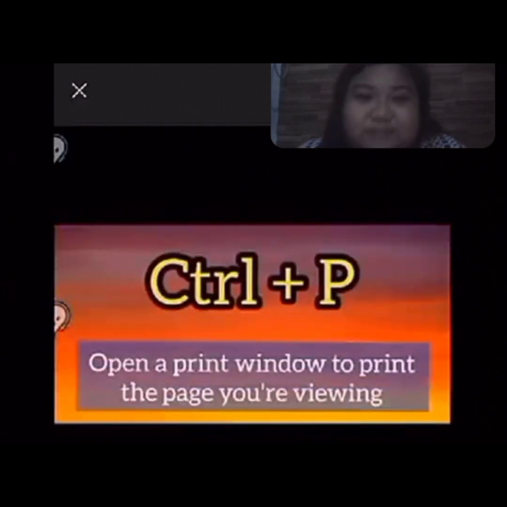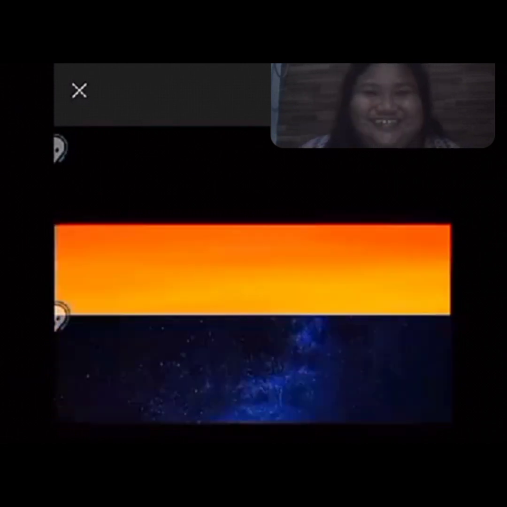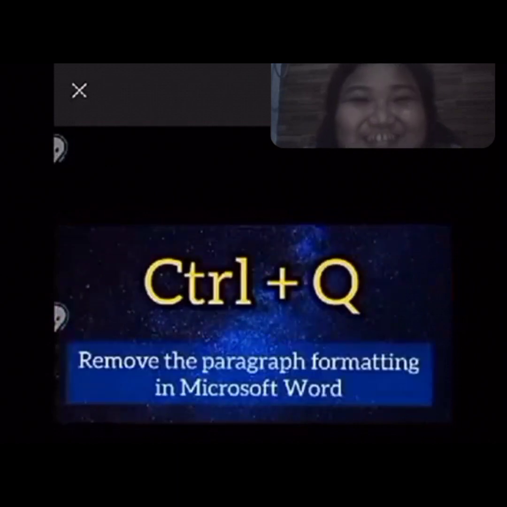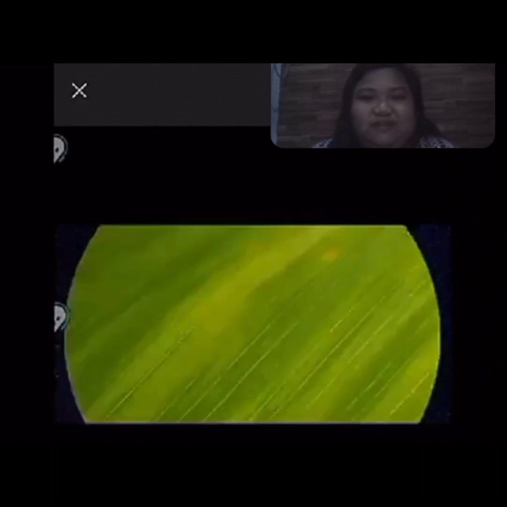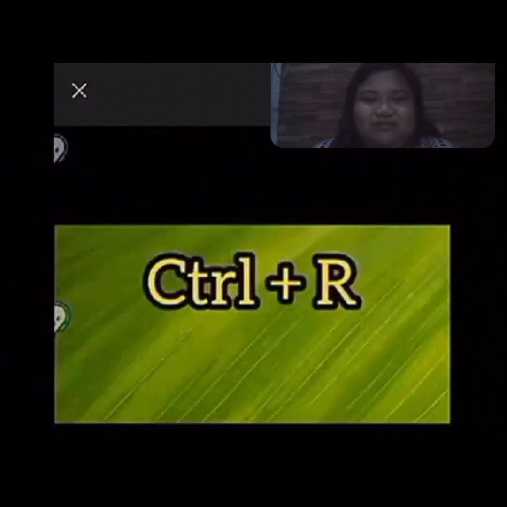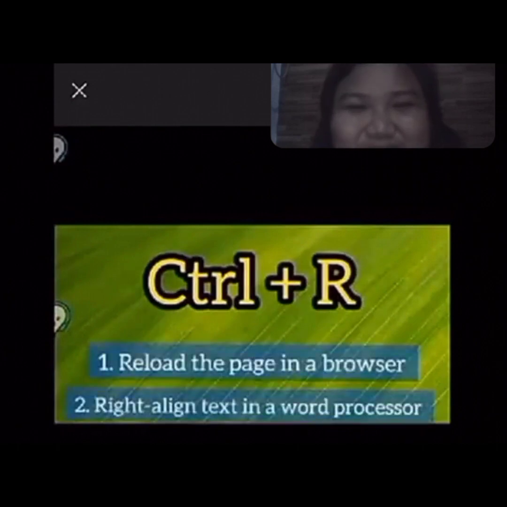Control P is a keyboard shortcut most often used to print a document or page. When you want to easily print, just click Control P. Control R on major internet browsers means refresh or reloads the open page.